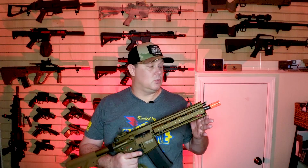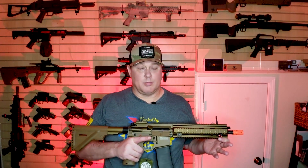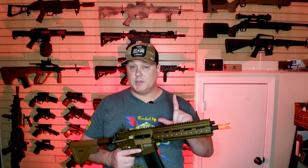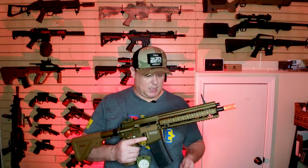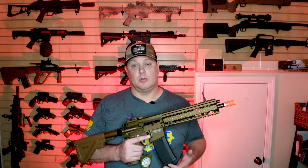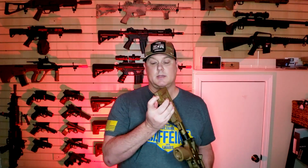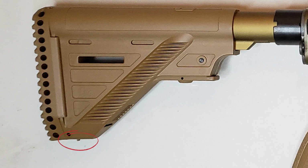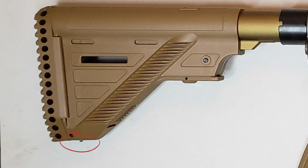But I can envision reload instances out on the field where having to have that winding tool could be a real issue. But I will say, in doing my research on this gun, and shout out to Airsoftology on this one, you actually can pop off the bottom plate of this magazine and reveal a traditional winding wheel. The buttstock has got a little button to press to slide the cap off to get to your small Tamiya adapter inside of the buffer tube.